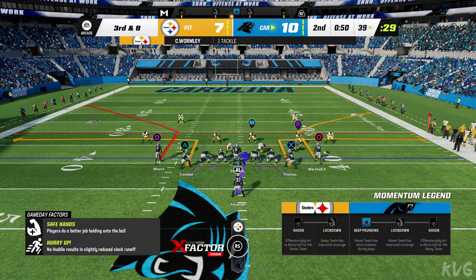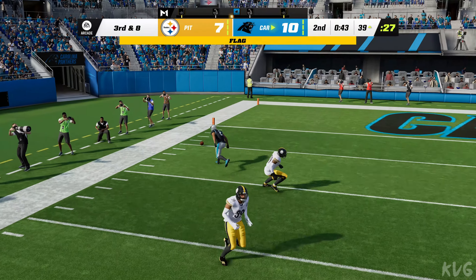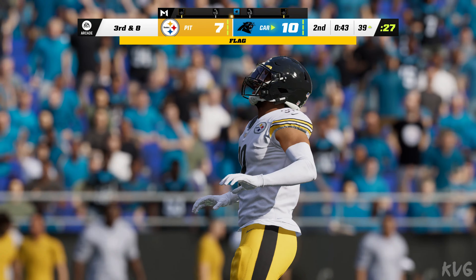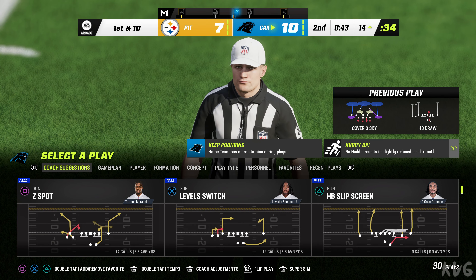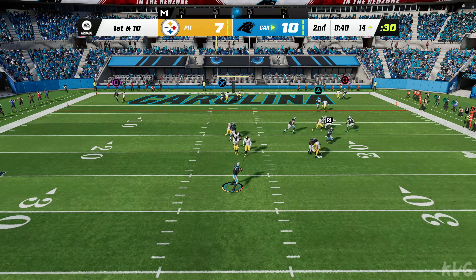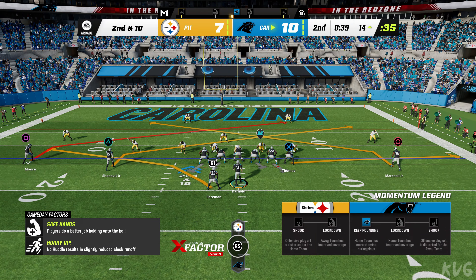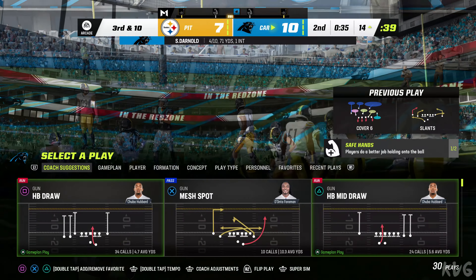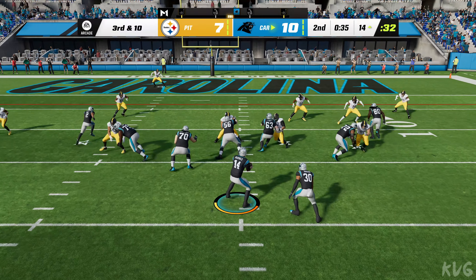They'll be left staring at a third and eight. They'll be in search of eight yards as they hope to convert the first down. That pass is incomplete, but a penalty flag coming in — this could be a first down. They never want to see penalties on that defense, but this one's a bit more significant on the downfield pass play. Coaches preach it all the time — you can't put yourself in that kind of position. You've got to stay far downfield where you can play the ball without creating extra contact.